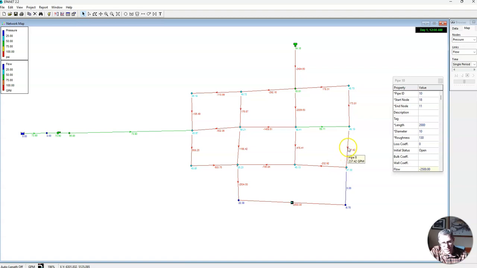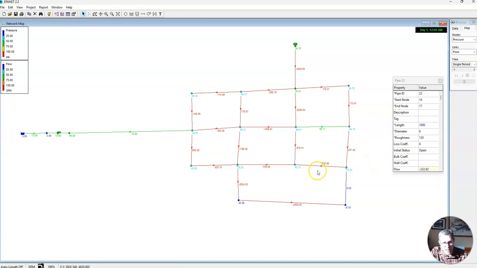All the sign is doing is telling you the direction of flow relative to what the start node is and what the end node is. In this case, this is junction 16, this is junction 17. In this pipe, because the flow is going from 16 to 17, from the start node to the end node, it gets a positive flow number. Looking at this other pipe, its start node is 14 and its end node is 17. This is junction 14. So the direction of this pipe is from left to right, but the flow arrow is from right to left, and so this flow gets a negative sign.